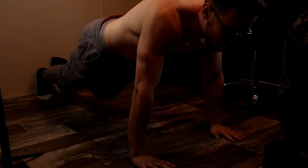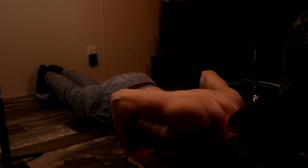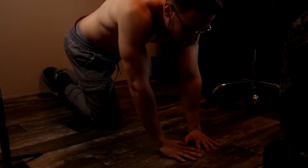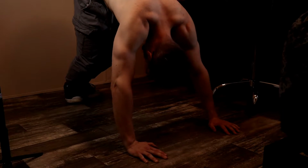Now this may be the most obvious exercise on this list, but push-ups are a great thing to do when you have no space, you have no equipment around. There's so many variations of push-ups, such as knee push-ups, incline push-ups, and there's a push-up for every single level. You can make it easier or harder. Push-ups are a great exercise, can be performed pretty much anywhere.